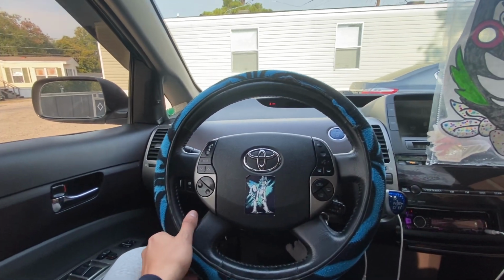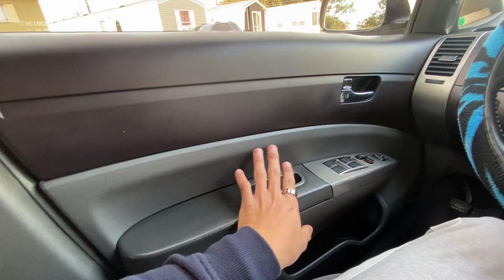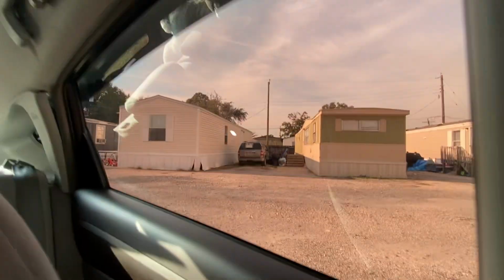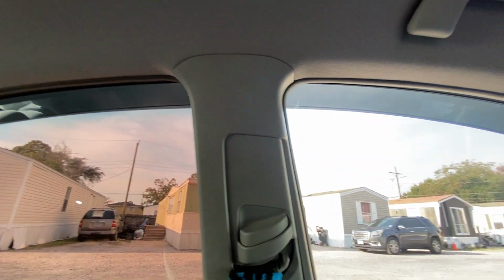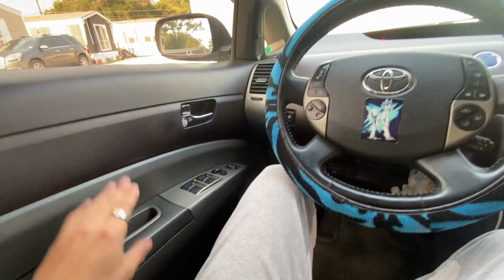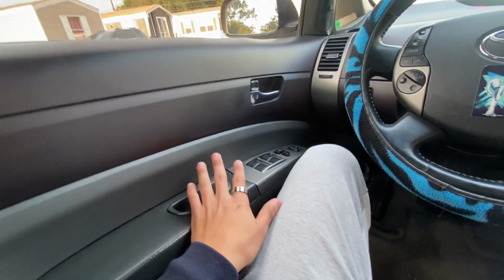It looks good. There's a few things that I want to do to this car. I don't like the two-tone on the door panels, but I don't care about that. But the two-tone on the A-pillars, B-pillars, and quarter panels back there. You guys see the light gray headliner? I am actually going to be color matching everything on the interior because I don't like the light gray on dark gray interior. So I prefer to have one full interior instead of having multiple. I'm not worried about the door panels.